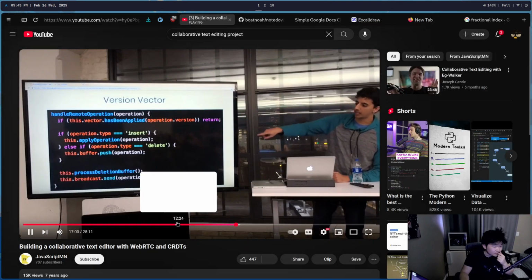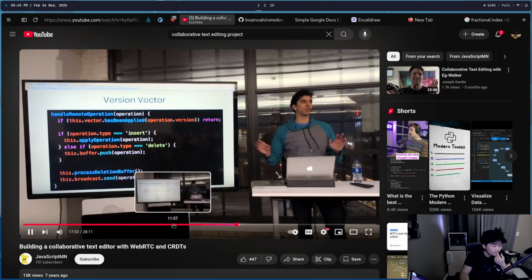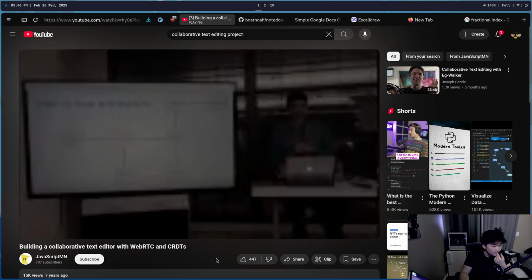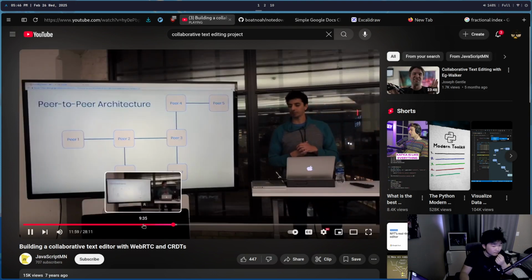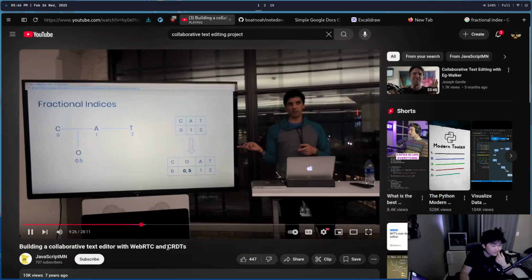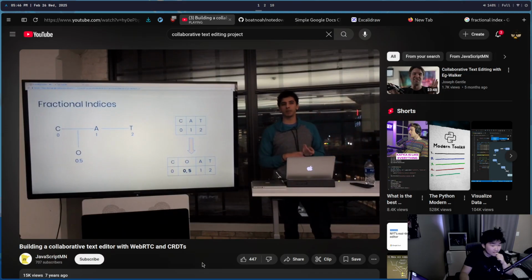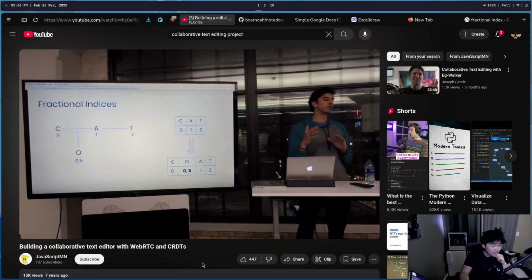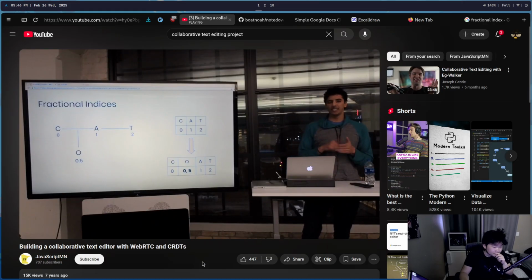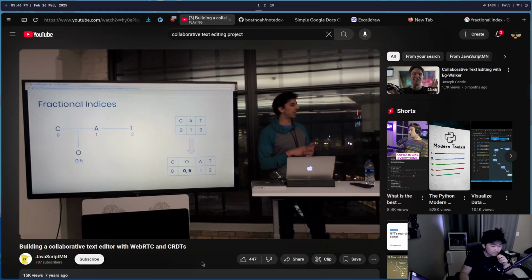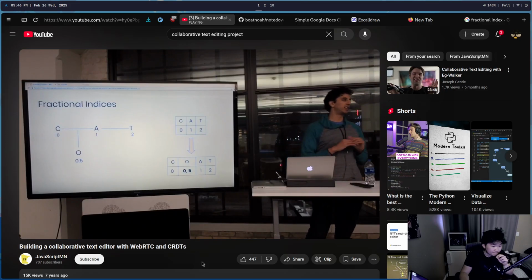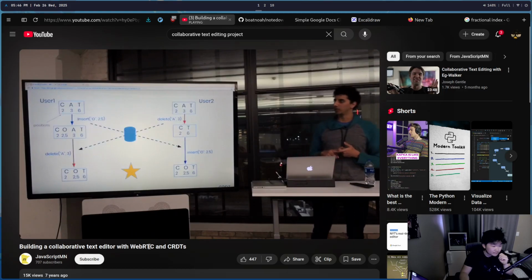I think he talked about every operation. We process that buffer, and then at the end of every operation, also we relay that operation. I think they call this the gossip protocol. The trade-off you make is that that position is no longer just an integer. It's a list of values now, so it can grow in size. So the trade-off is space that you're making there. There's a lot of academic papers that talk about how to reduce the growth of this trade-off. We use an adaptive ID allocation strategy called LSEC, which does a good job of minimizing the growth of space with collaborative text editing. So let's see how this changes our other example.